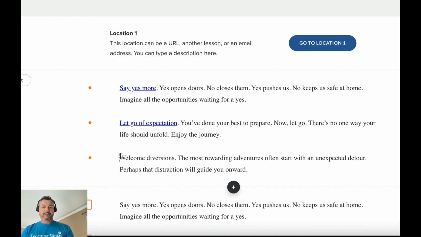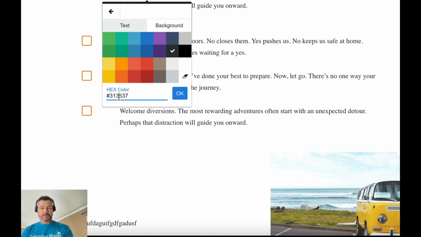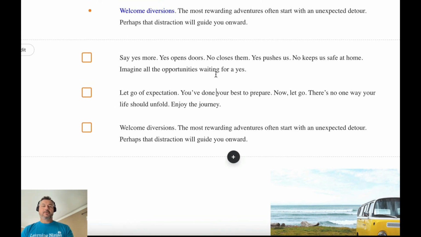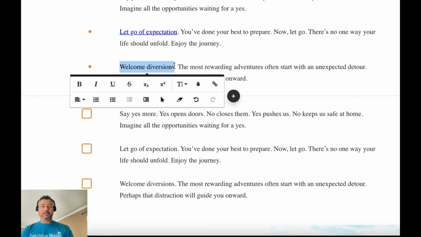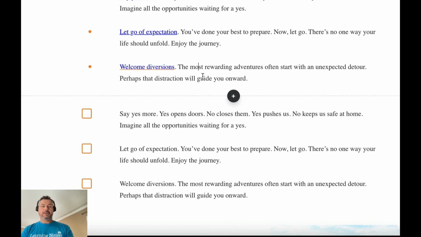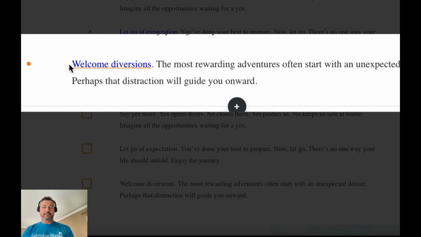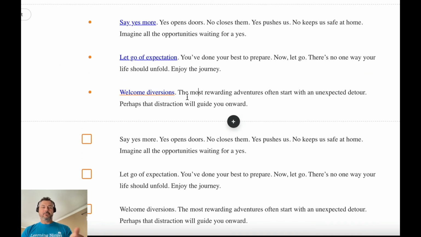If you highlight the text, change the color, and then add a link, you'll notice what happens is it adds it, but it creates that accent color underline that does not look good, and it's also not accessible. So you must underline and change the color before adding the link.